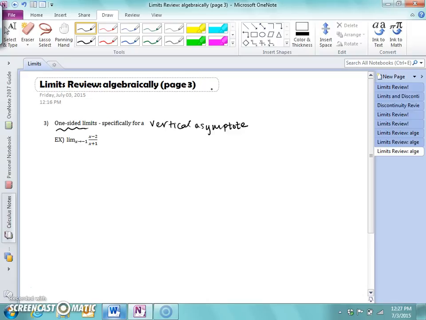In this example, I have the basic rational function, x minus 2 divided by x plus 1. In this case, I am approaching negative 1. It's pretty clear to see that you can't use direct substitution. If you were to try, then you would get a 0 in the denominator, which obviously is undefined. Just be careful. Some people think that as soon as there is a 0 in the denominator, there is a hole there. In this case, I have a number in my numerator. That means that there is a vertical asymptote at x equals negative 1. There's not a hole there.